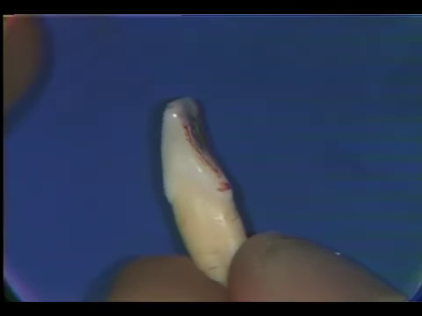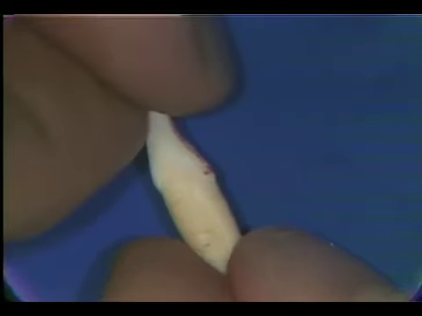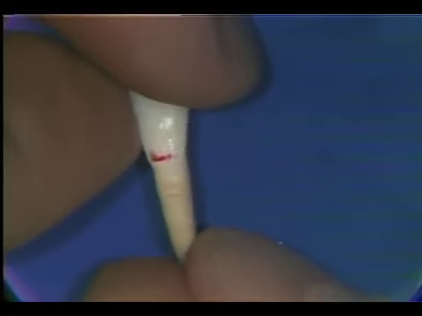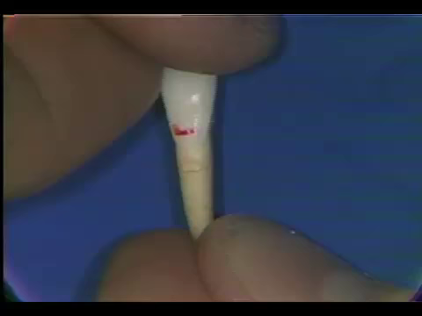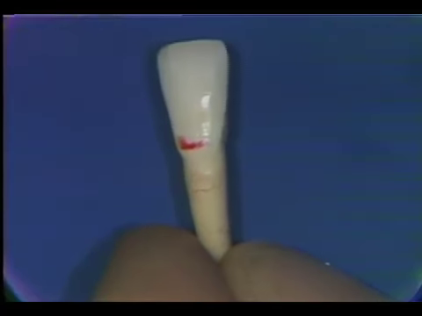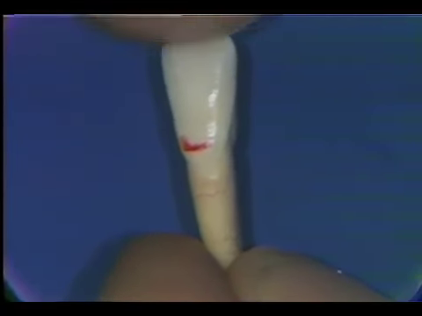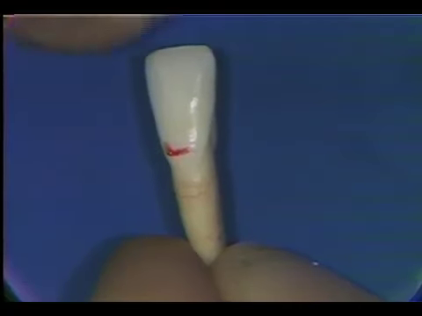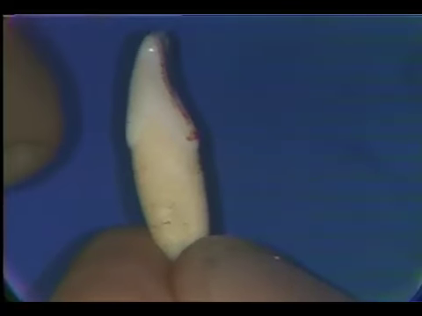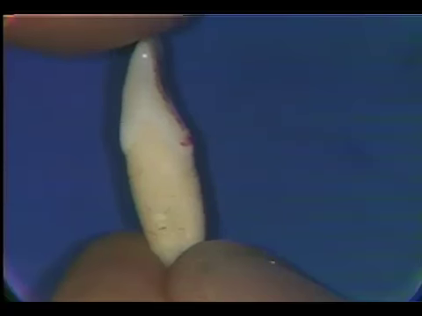If we look to our root, we will find something that is quite characteristic. In our view from the labial, we find that the root is quite narrow. Actually, the whole tooth is considerably narrower. Our crown is only 5.5 millimeters wide instead of 8.5 like the maxillary central incisor. But when we look to our dimension from the labial to the lingual, or our labial-lingual measurement, we find that this is about 6 millimeters in dimension.